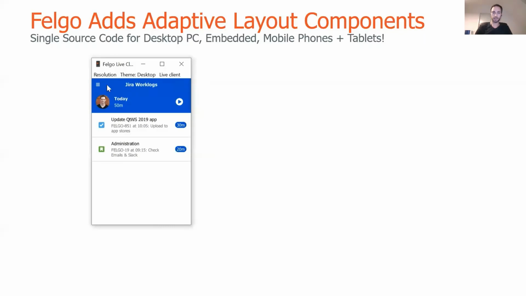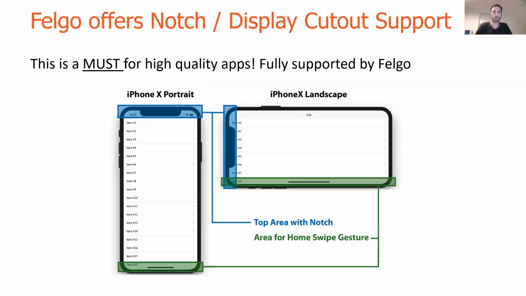Another topic that is often overlooked but is a key part of user experience is support for the notch, or display cutout, as it's called on Android, which is the area on the top and the bottom with the rounded edges, where you should still show some content, but not something critical that could be overlapped by these top and bottom areas. And this is getting more and more popular because most of the new devices are using this navigation concept.